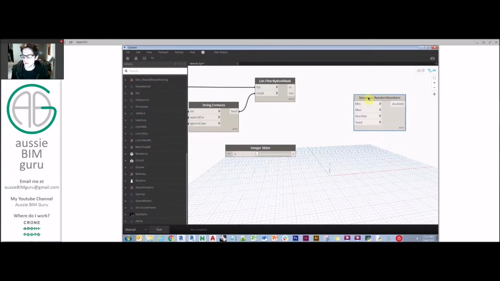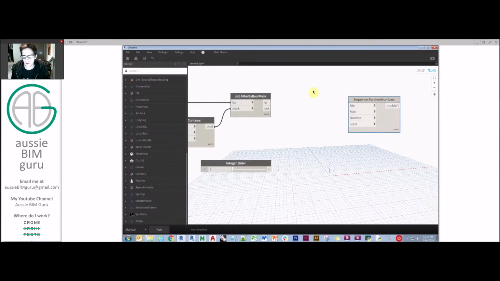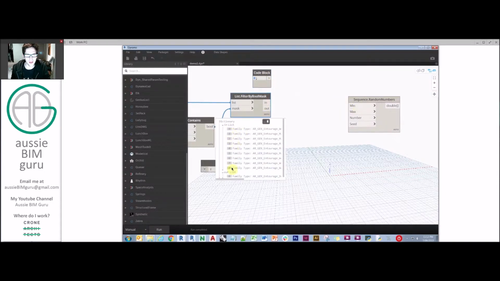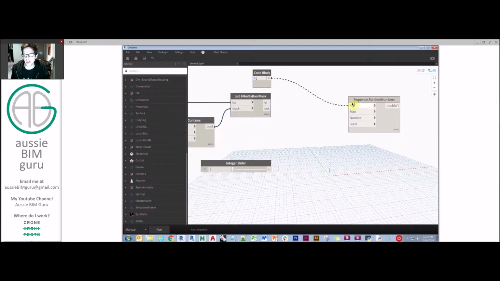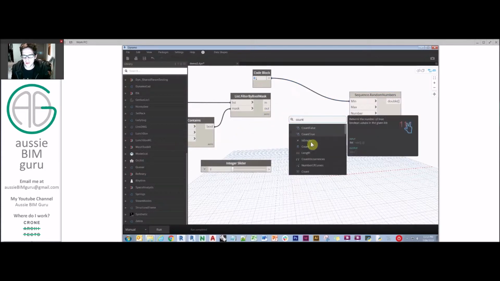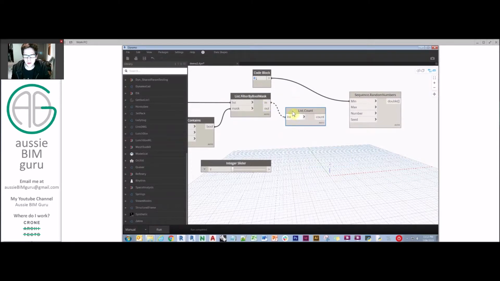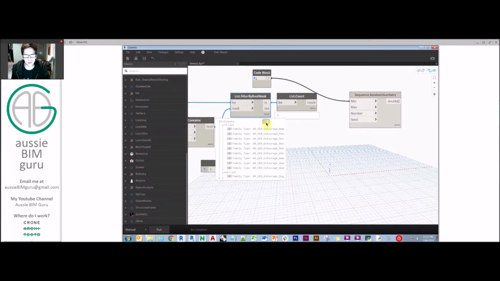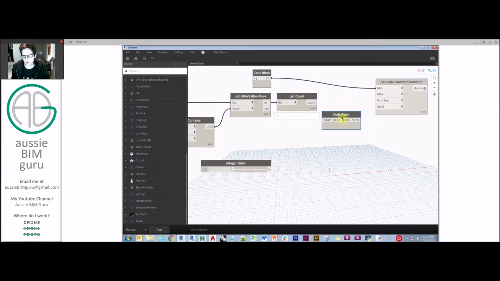Okay, so from there, we're going to generate a sequence of random numbers. So obviously, we want to generate a sequence that correlates to the index of the type to source, because we're going to take a random type. So we're going to start at zero because our index list starts at zero, as you remember. And we're also going to count how many items we have in our list. And that number will represent the number of types from there. However, because we start at zero, we technically finish at one less than that. So we're going to do an x take one code block for a formula.